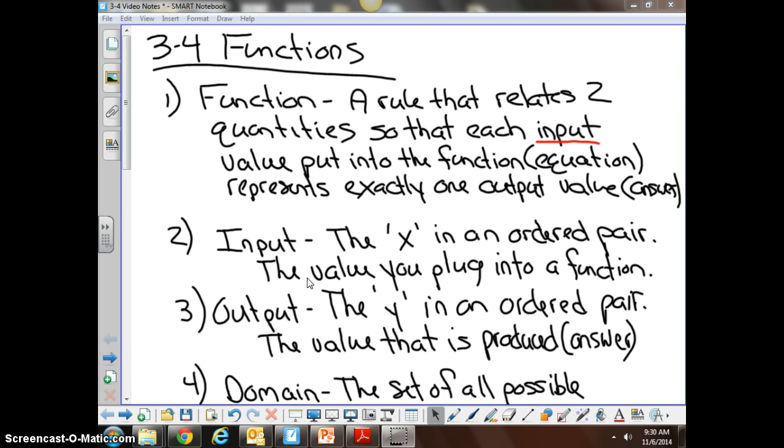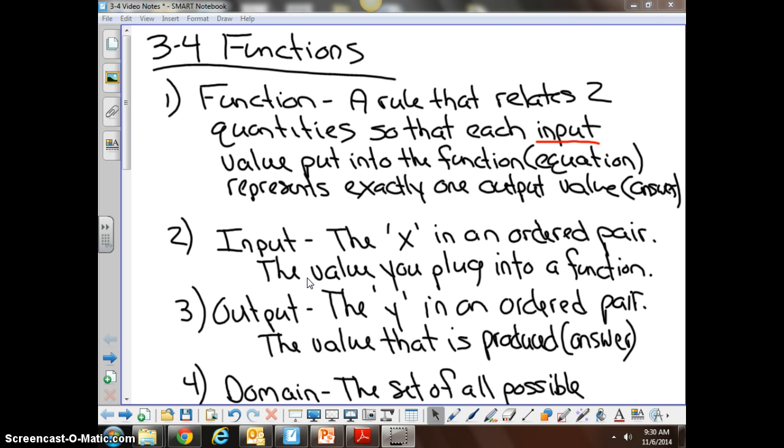I would suggest watching this more than once with all of the information coming your way. We'll also have some clarification the next day we meet together in class, in our classroom notes too. So here we go. Whole bunch of definitions for you to know. A function is what we're working on today.